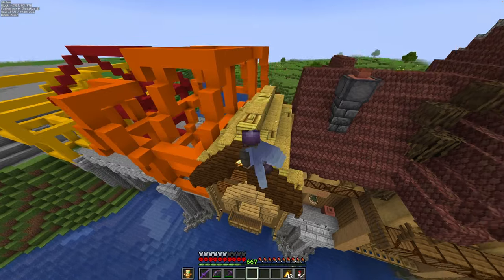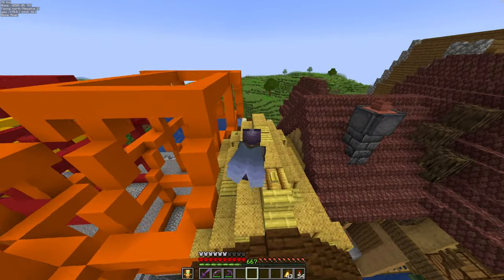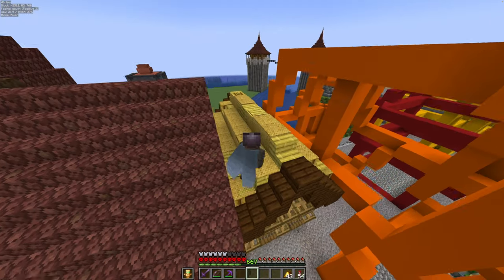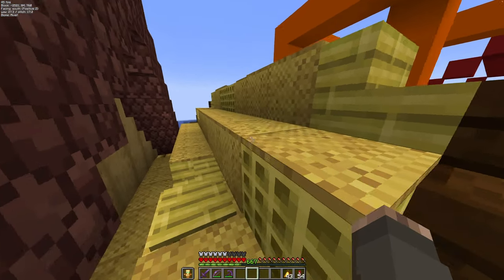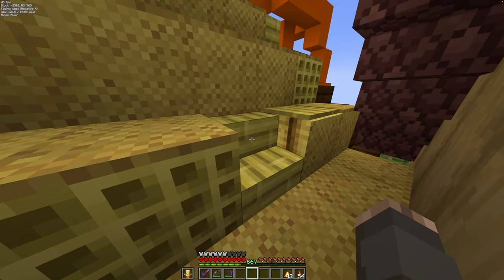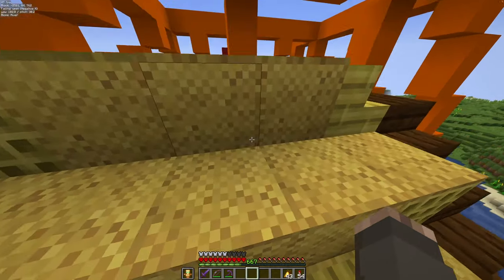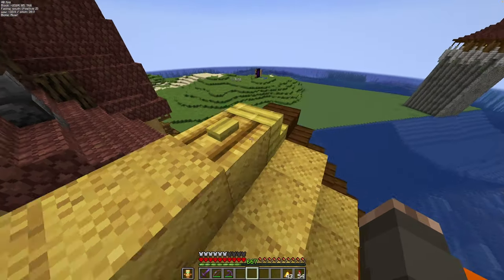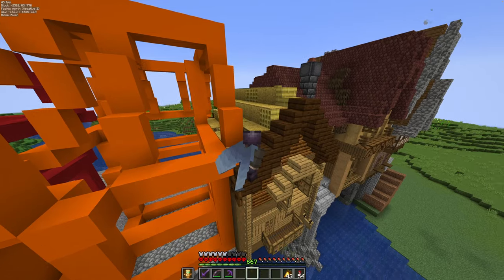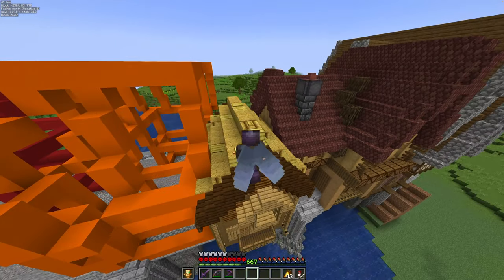And then for the roof, I wanted to create a sort of thatched hay straw kind of look. And for that, I used hay, as you would expect. And then I've also got some different bamboo blocks here. We've got the stripped version, and then we've got stairs and pressure plates and some buttons around just to break up the texture and make it look a little bit more messy. And yeah, I'm really happy with how this all turned out.